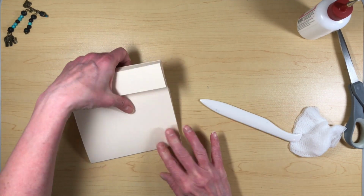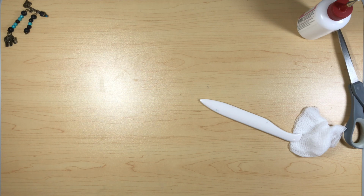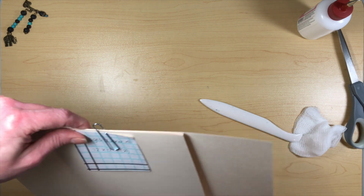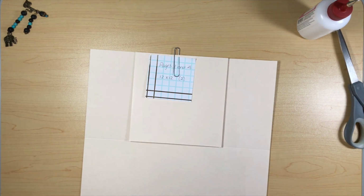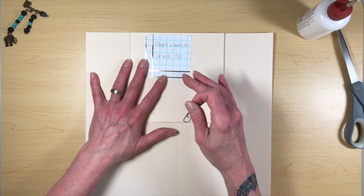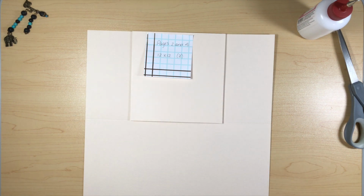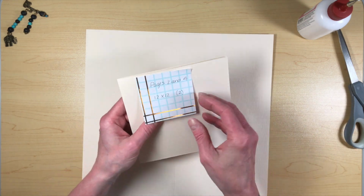All right, so this one here is going to be page 3. So we'll set this one aside, and now we'll make the two inner pages. So these are pages 2 and 4. These are going to be the pages that will be attached to the other pages, and we'll create the whole thing. So pages 2 and 4 are really fun to do.